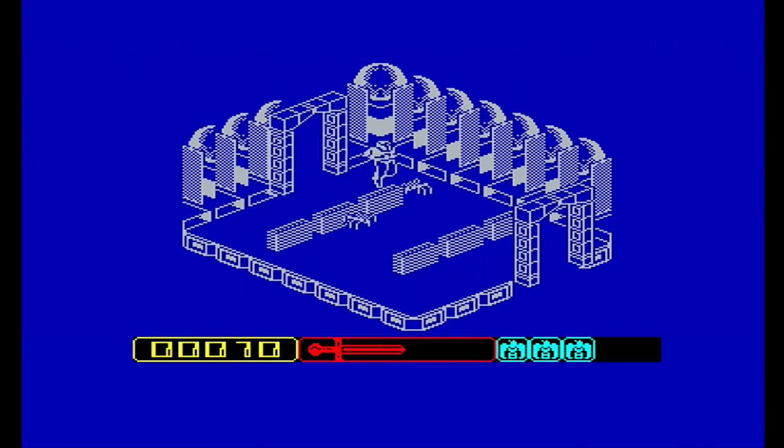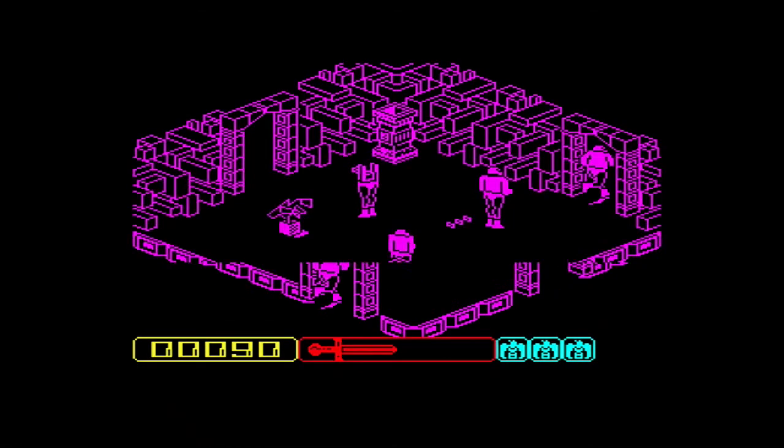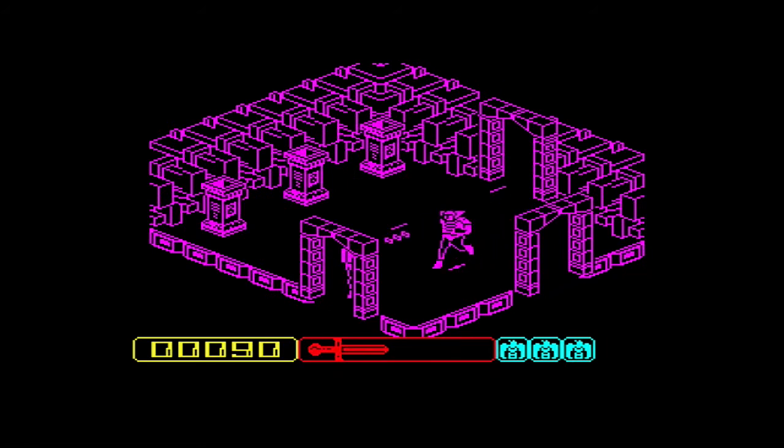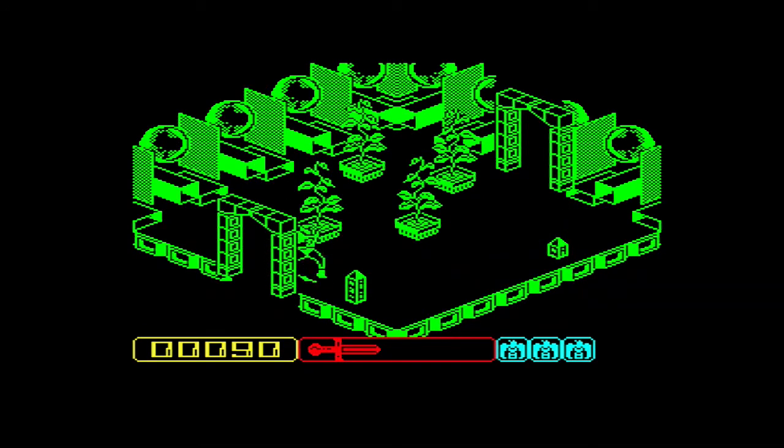Not a big fan of isometrics. I know that they were the big thing at the time, but I'm not a massive fan of them. Oh, he actually exploded. That one died. So I guess it's a maze game, because I don't seem to see anything else to it. So it's probably just escape the death maze. Can't shoot that.